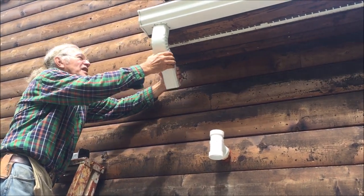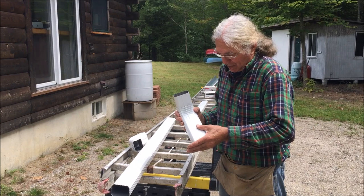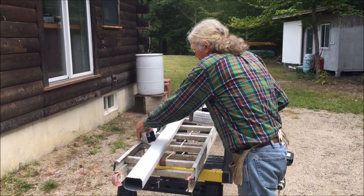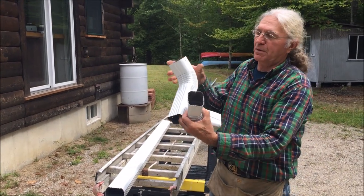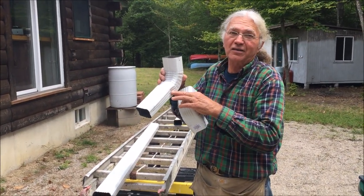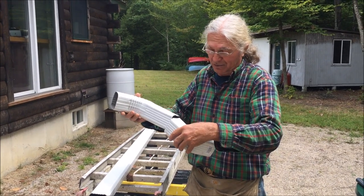to run the fasteners inside. So we're now going to assemble the three pieces of the upper downspout, which comes out of the gutter and goes down against the wall. And you always want to make sure that the upper piece goes inside the lower piece. That way when the water's running down, it doesn't dribble out all over the side of the downspout.